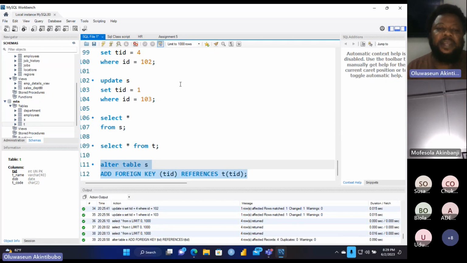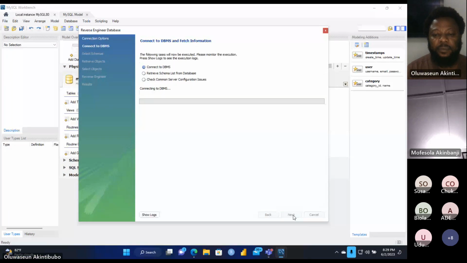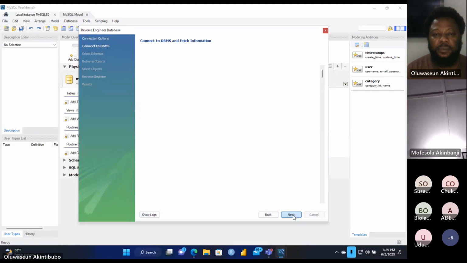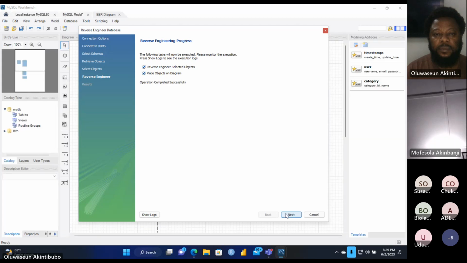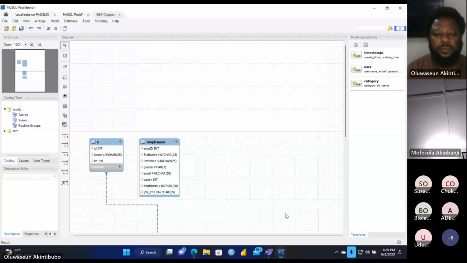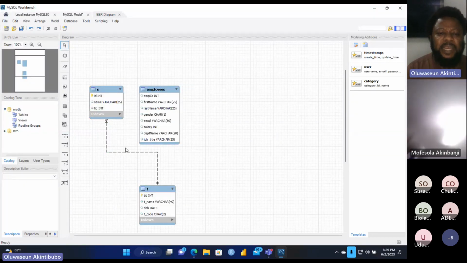right? Can you see it is created, right? So if we go and check our reverse engineer of the database, let's see what we have. Can you see that the tables are linked together now because of that relationship?